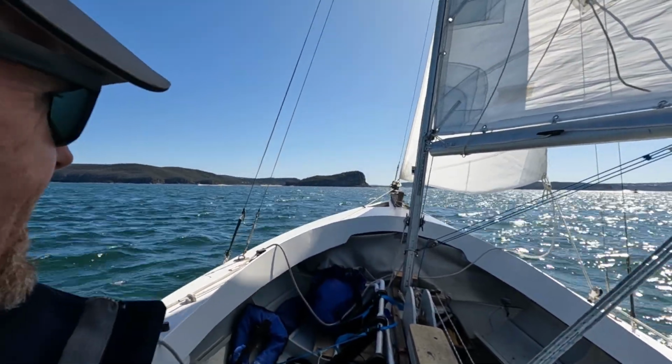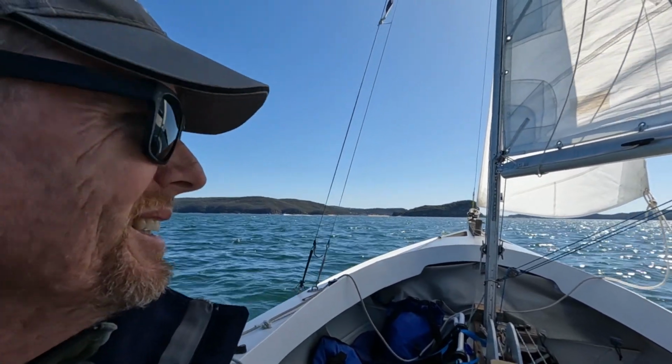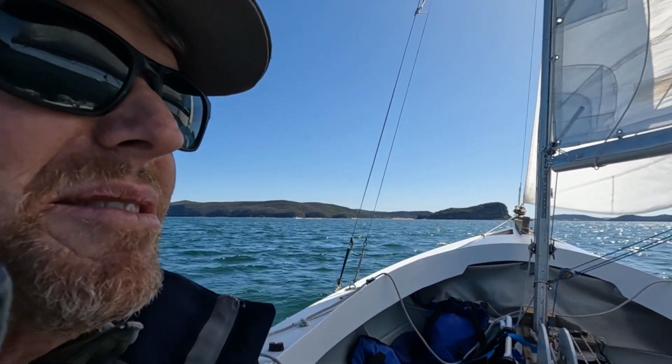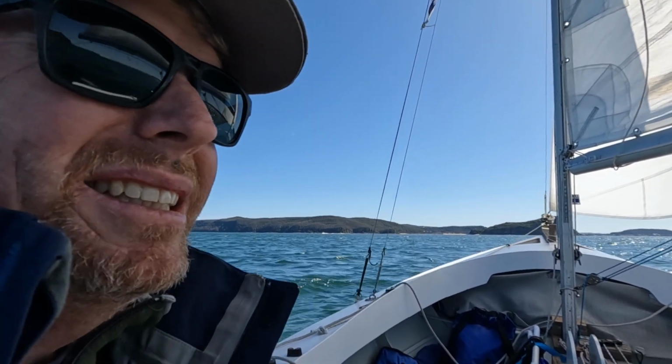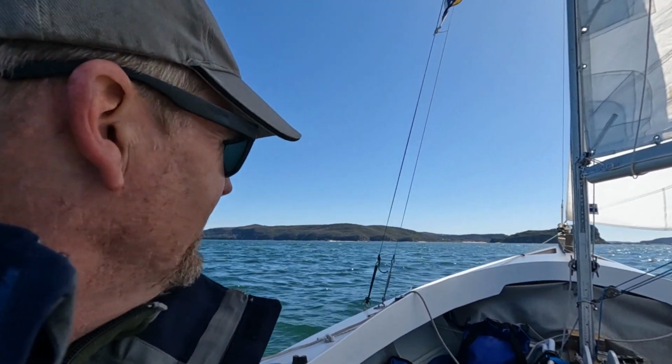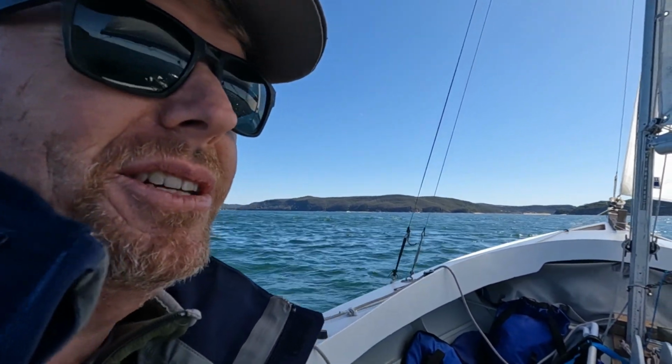Well, the wind has picked up. It'll be interesting turning downwind. I did design the pole for 15 knots when I worked out the stresses and strains on it, but I'm not sure how I will feel about putting it on in that kind of wind. Anyway, we will see what happens. I'm about to turn downwind.